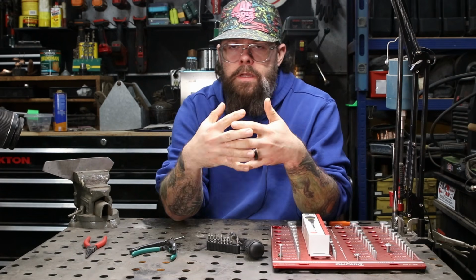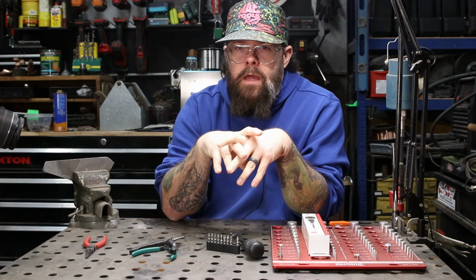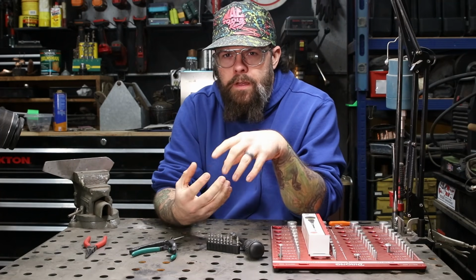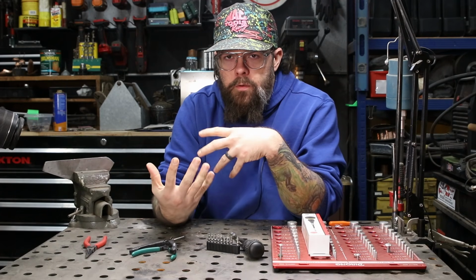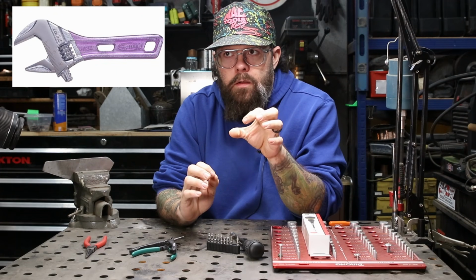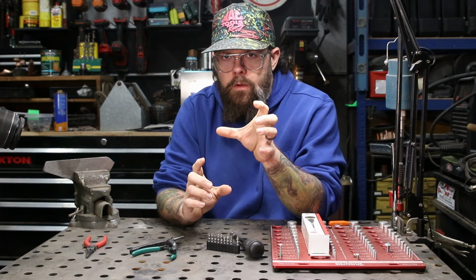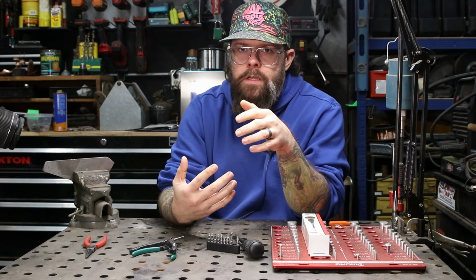Some of the other brands I want to look into more are the Lobster brand, or Lobtex. They make a full line of tools basically, but one of the things that is interesting to me is their line of adjustable wrenches. They have some really cool looking adjustable wrenches. I'll throw one up on the screen for you. And they have thin jaws but they still offer a small handle with wide jaws, if that makes sense. So the jaws are thin themselves, and then they open pretty wide, but they have a short handle to be more of a pocket style wrench, which I think is pretty cool.